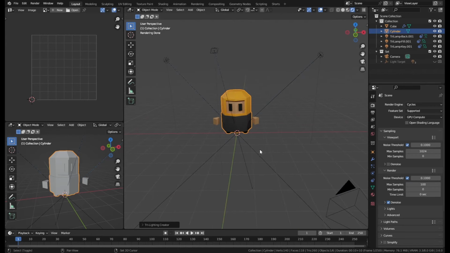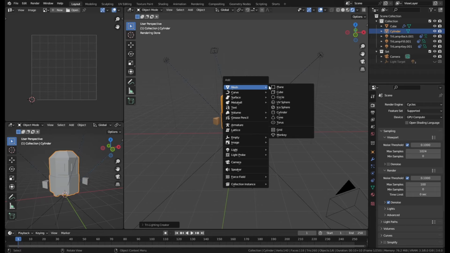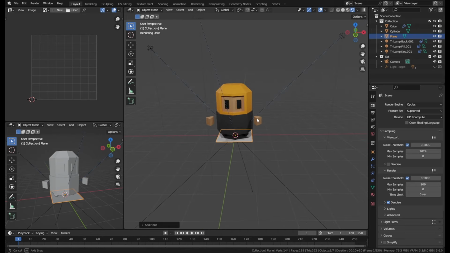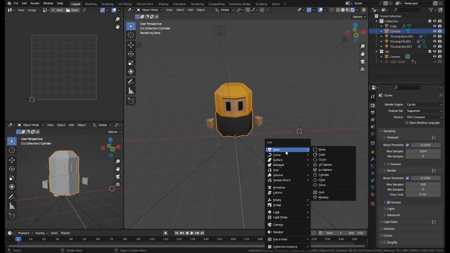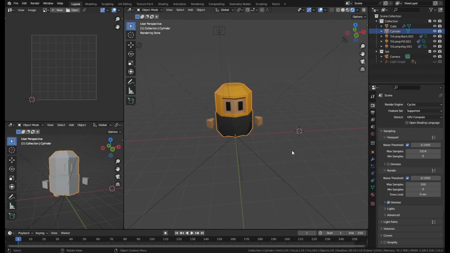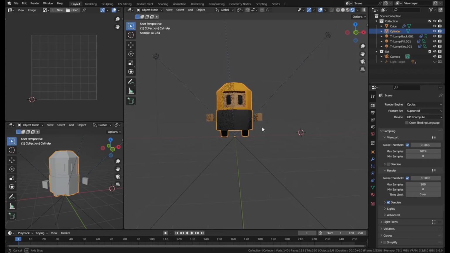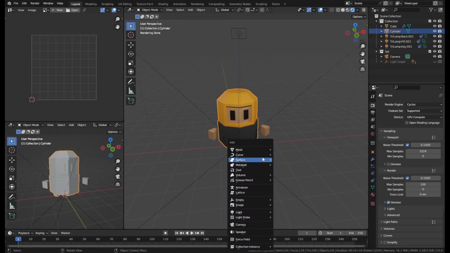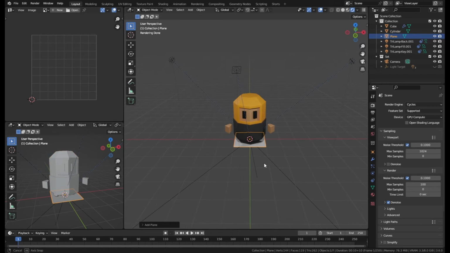Now something else that I like to do is press Shift A and add a plane. We notice that this plane was added directly at the center of the screen, exactly under this guy's feet. That is not by chance. The reason that happened is because it's where the 3D cursor is. If we had the 3D cursor over here, for example, and pressed Shift A, Mesh and Plane, it'll create it over where the 3D cursor is. If you want to reset the 3D cursor back to the origin, press Shift and C and it'll recenter everything. And then you can go about adding the plane directly in the center.